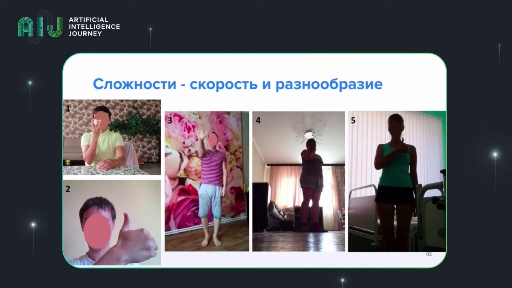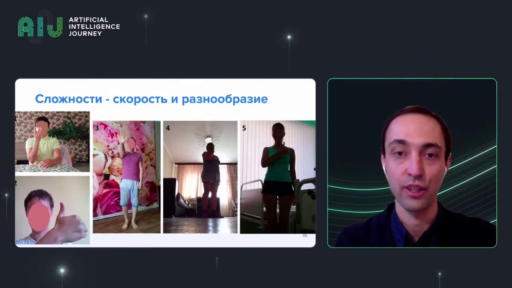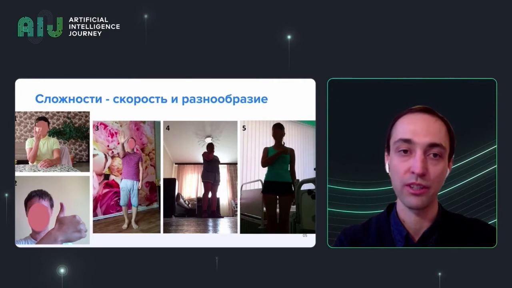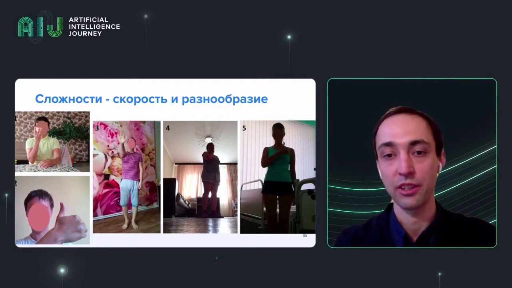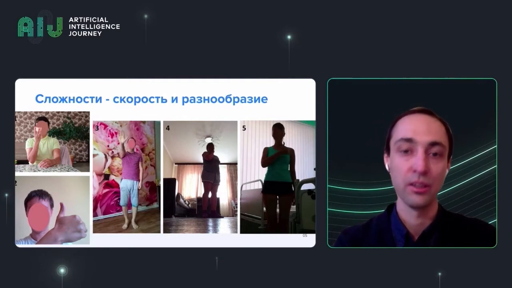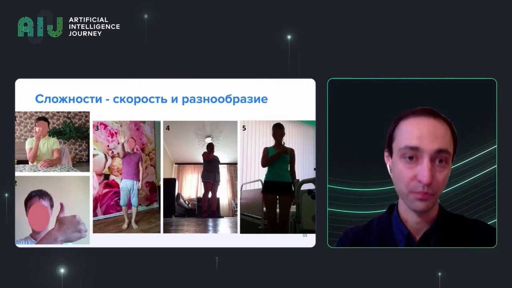As to the challenges we faced, the first challenge was speed, because all the gestures had to be recognized right there on the device. And the second challenge was the very diverse scenarios where the users give their commands by gestures. So we had to predict as many scenarios as possible to make sure that our device would recognize those gestures in all the conditions.